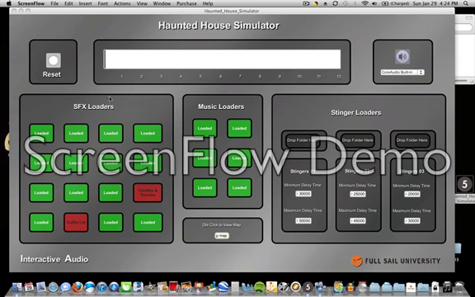So to start off, cemetery ambiance. I used a synth just to create a simple ambiance, and then I took a sample of dripping water and time stretched that out to make it go a little bit slower. It comes in when we hit number 1 there. It gets louder as we go.